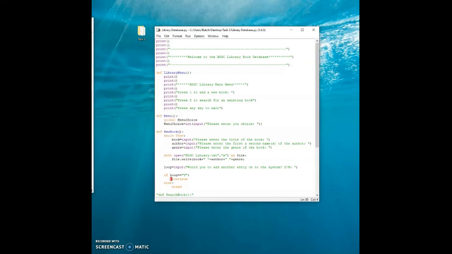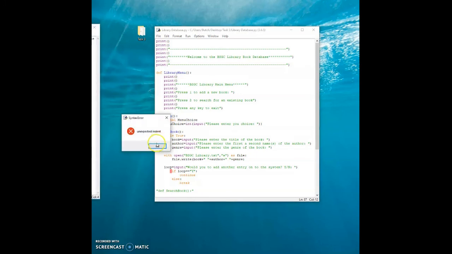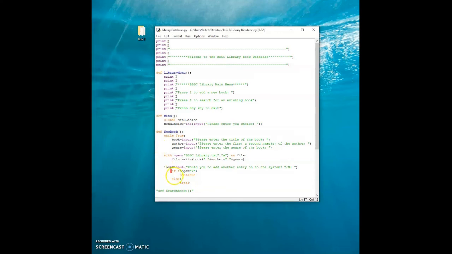Yep, so it says that's not properly inside the loop. So no, my if isn't inside the loop, is it? So let's fix that. And my else, right here, and my break. I might have another few errors before I run this, who knows. And you start to really despise that noise. So, yeah. Okay, let's see what's going on here.